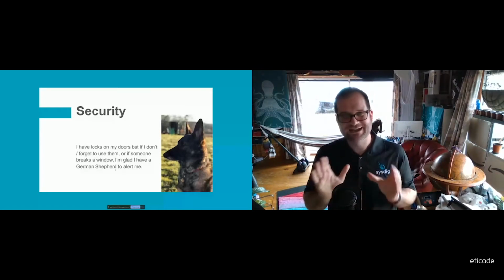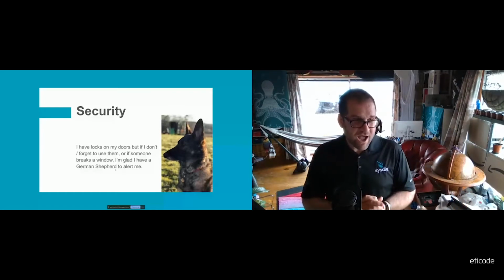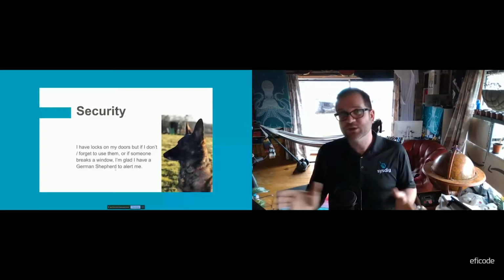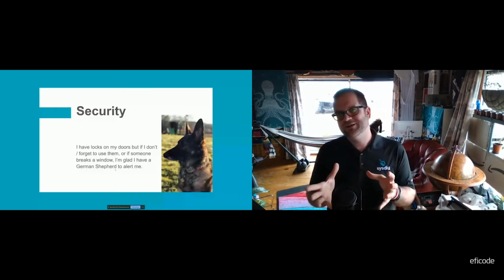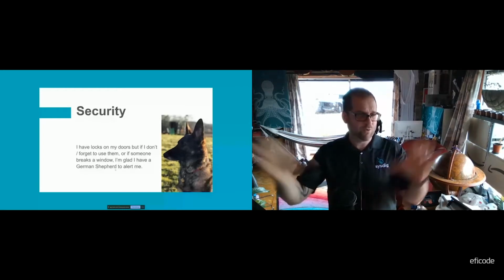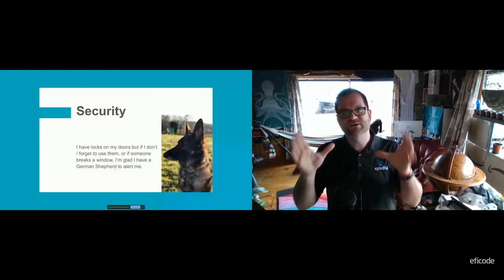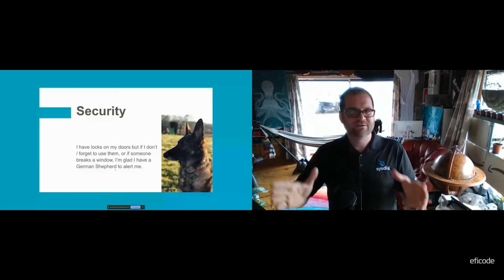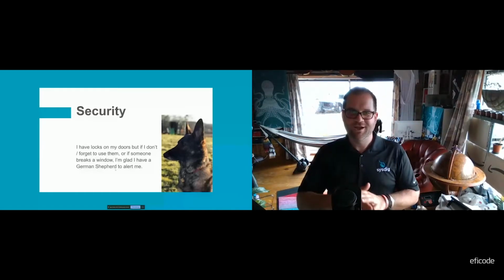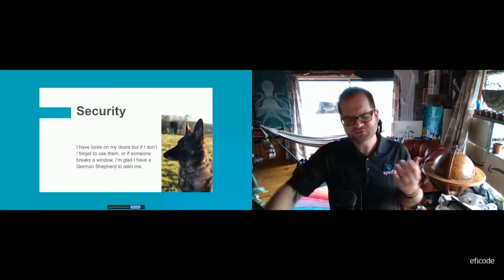But what she's brilliant at is alerting me. If anything suspicious happens around the house, she will bark and tell us what's going on. That's really what we're looking at from the detection side of things. Yes, I've still got my security. I'm not going to leave all my doors wide open just because I've got a German Shepherd. It's a strategy of using both of them. I lock my house up and make sure my dog's happy, and then she does everything in the world to make sure we're protected. That's really what we're talking about here.